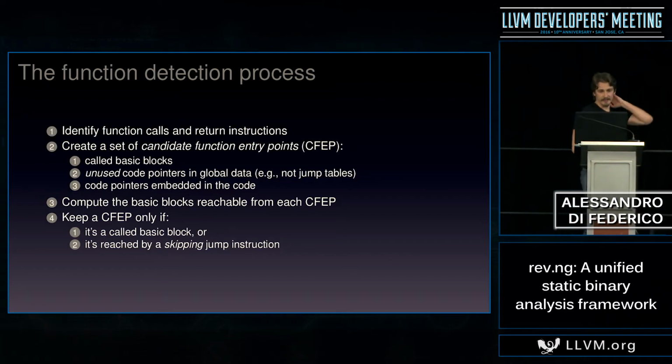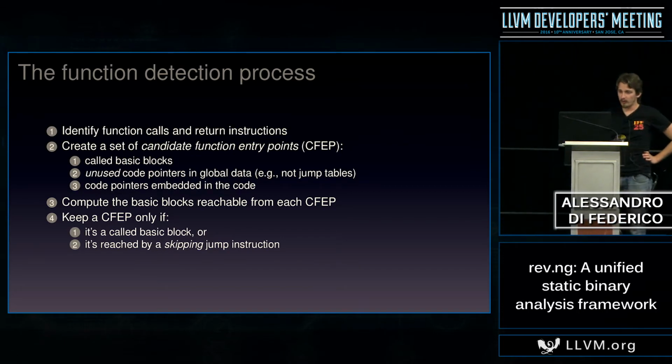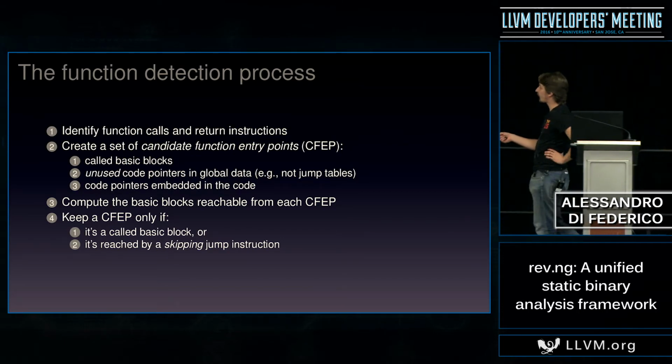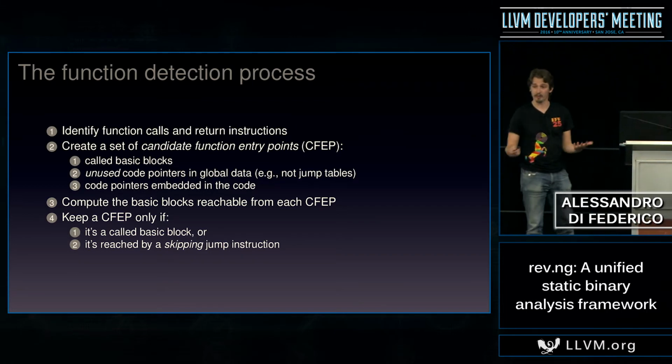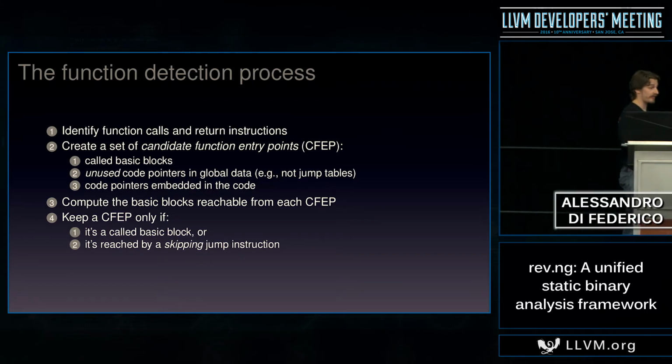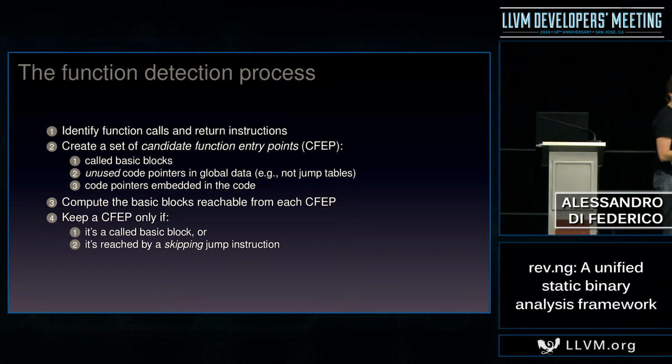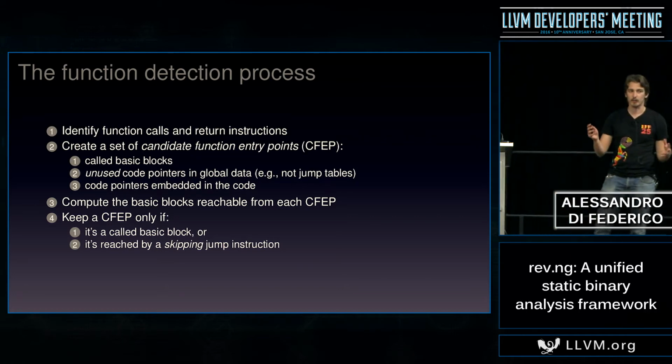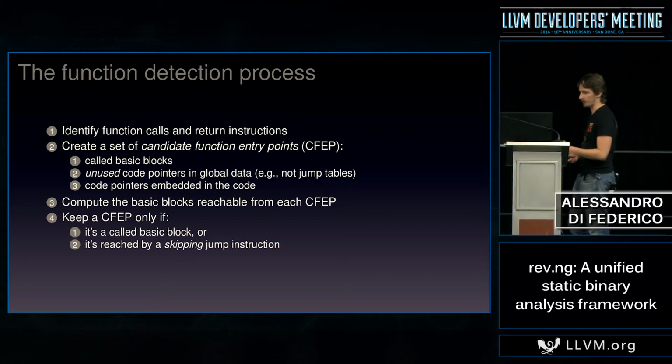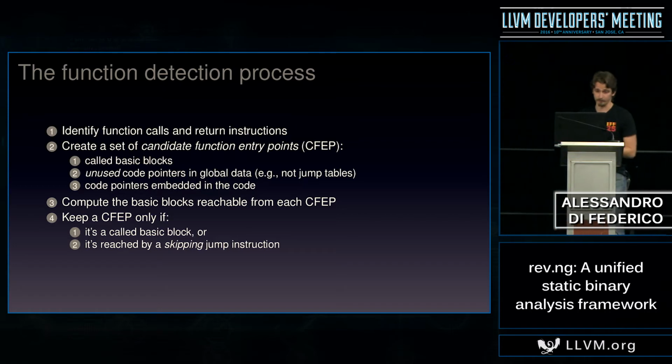So what we do basically is something like this. First of all, we have to identify all the function calls and all the return instructions. Because as we said, that concept is not explicit in the IR we get, because it's basically abstracted away when we translate using QEMU, using the tiny code generator. So we recover this information by using the pattern that I described before.